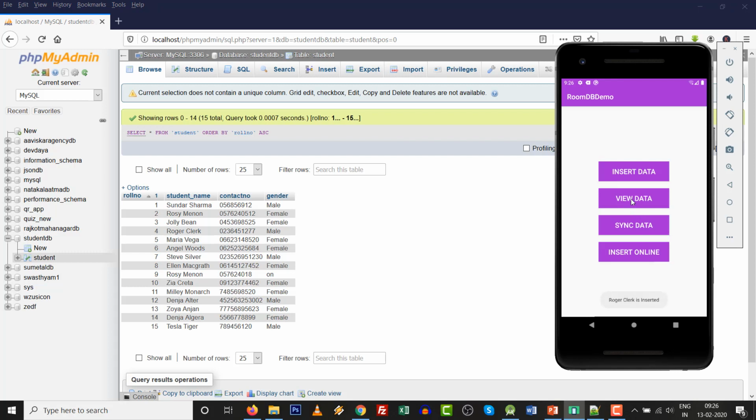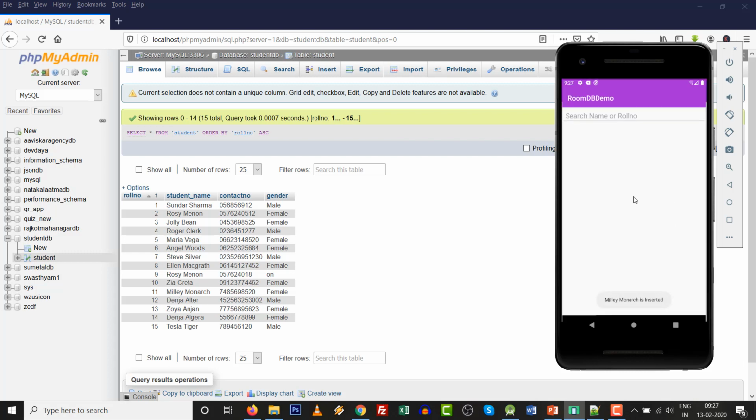So we can view the data also. On the left side is the WAMP server, and on the right side is the client. WAMP is currently the server, PHP server, and MySQL at the left side, and on the right side it's Android, which concerns the local level Room database.